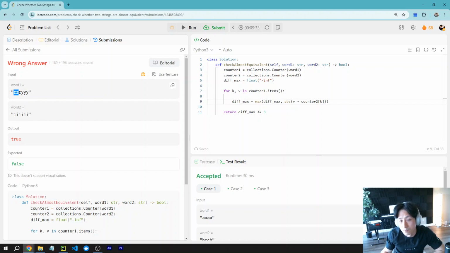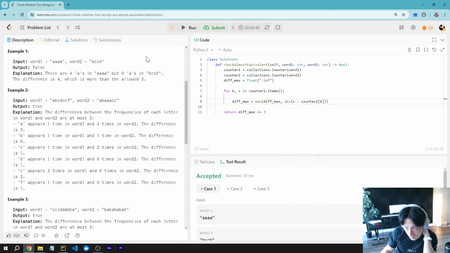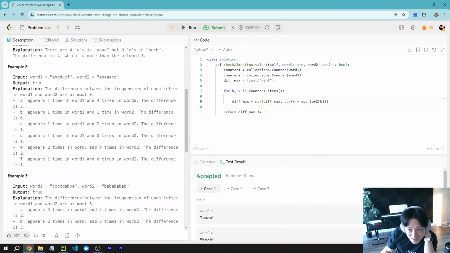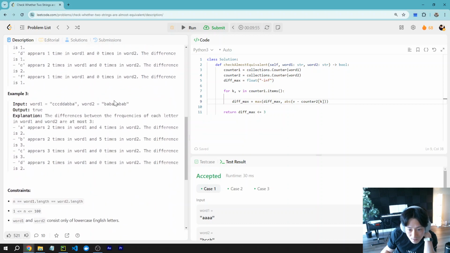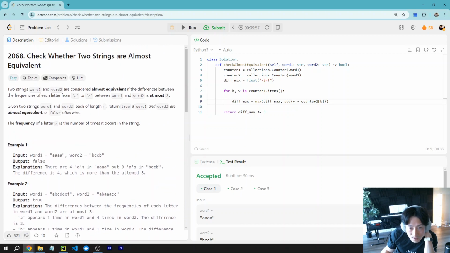I don't see z, so the difference should be 0. No, the difference should be 3, and this is also a difference of 3. Why is this false? It's already 10 minutes. I cannot solve this one. Maybe I didn't read the question correctly.